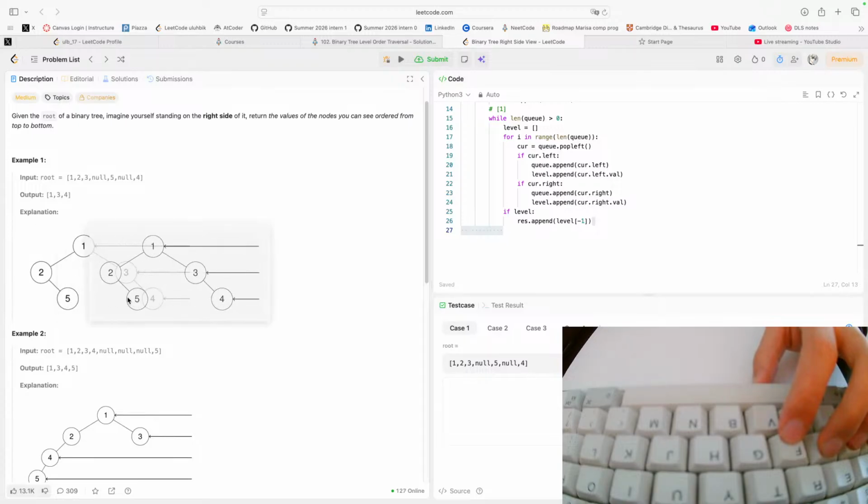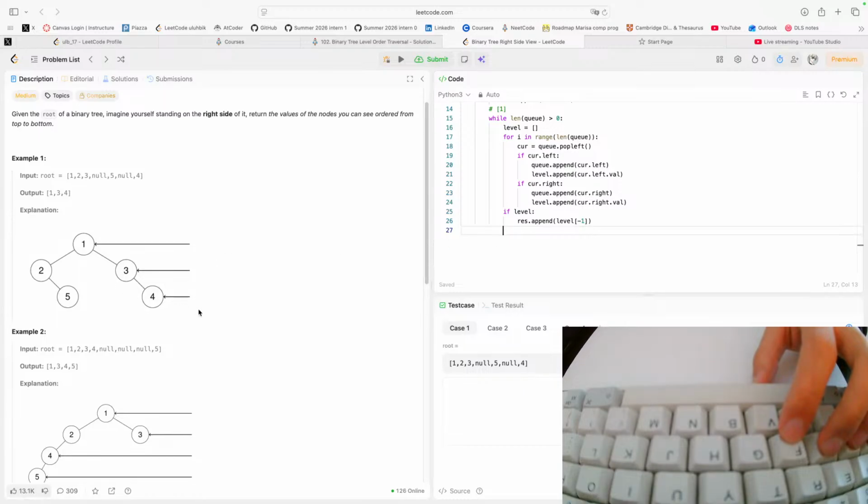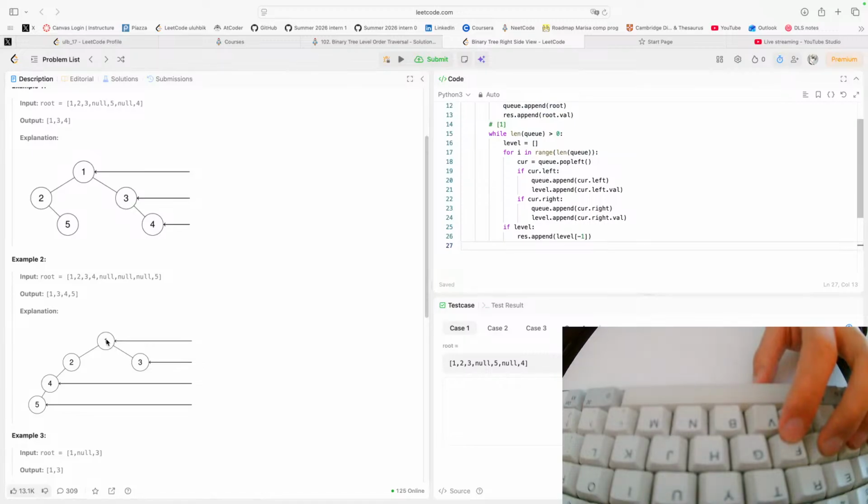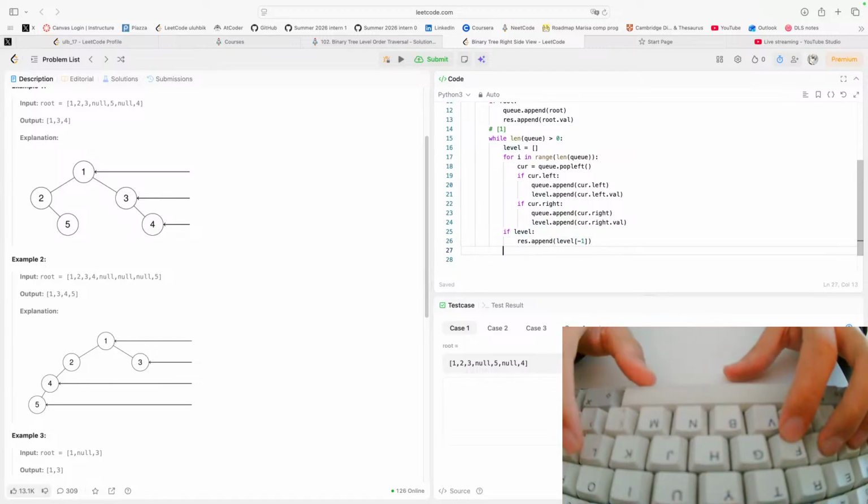In this example, we do level dot last node, which is 4, and we add that into our result. In this example, we already have these, and we just go on, and here we add the last one, which is 3. This one, only 4 gets added, so the -1 is still gonna equal 4, -5 is still gonna be equal to that. Yes, so that's basically it.